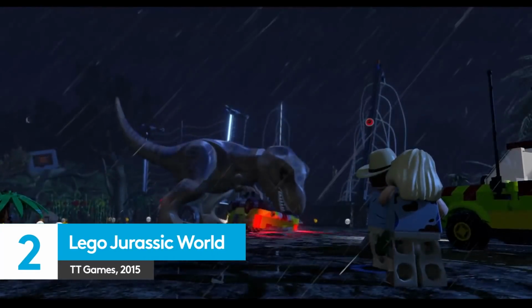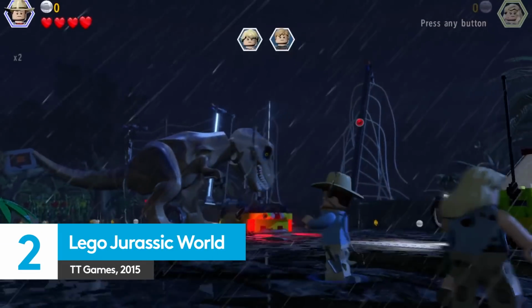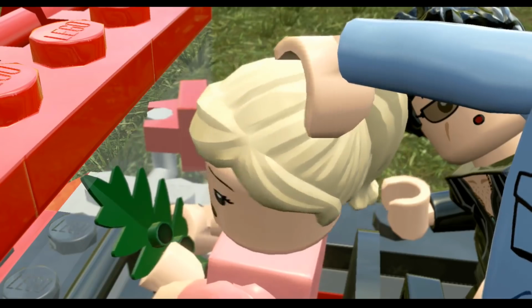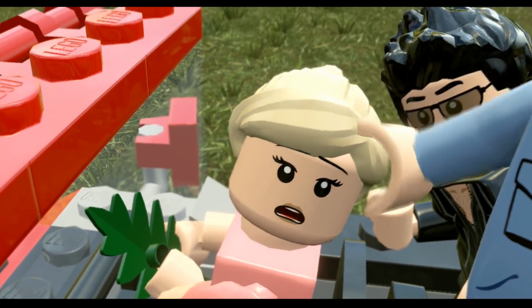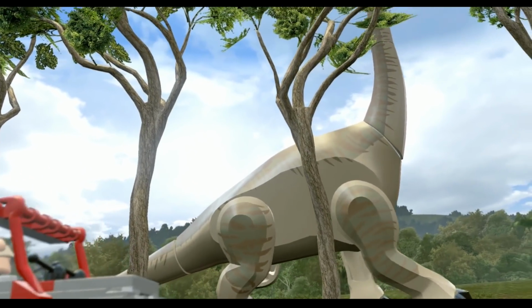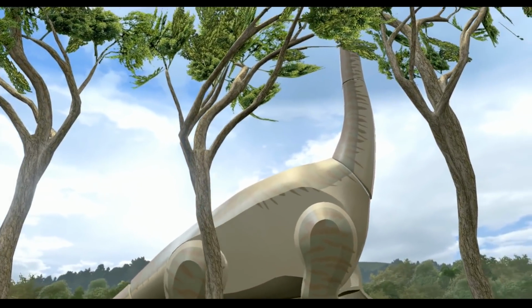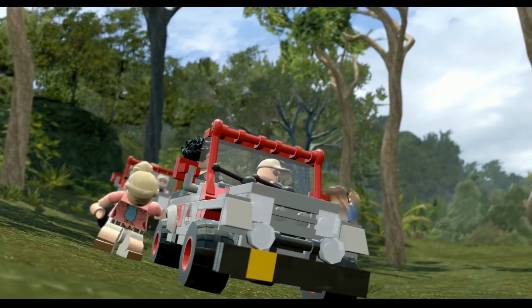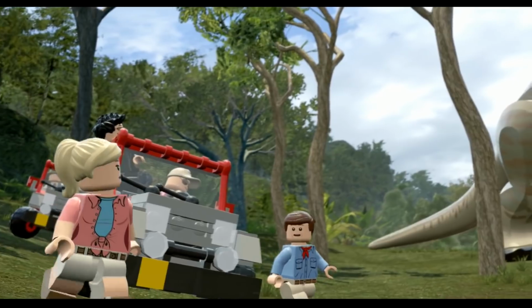Let's get this out of the way first. The best bit of LEGO Jurassic World isn't actually LEGO Jurassic World. It's the plastic LEGO Jurassic Park that comes as part of the package. Someone on TT Games' team loves Spielberg's monster masterpiece so much that one of the best movie game adaptations potentially of all time is lurking as a small part of the bigger game.